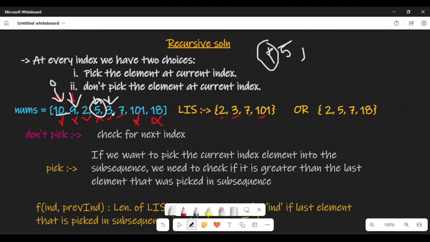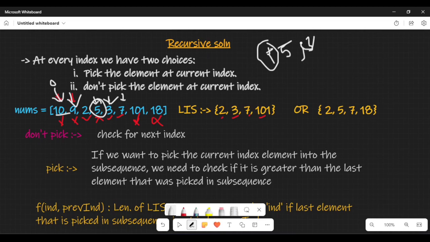Either I will pick this particular 3 or I will not pick this particular 3 in my subsequence. If I will not pick 3, I will simply move to the next index and check these conditions for the 7. But if I have picked 5, my question to you is, can I pick 3 in the subsequence? The answer is no. Why no? Because if I pick this particular 3, my subsequence will not remain increasing.